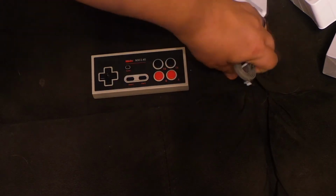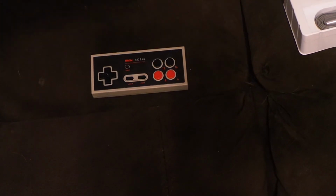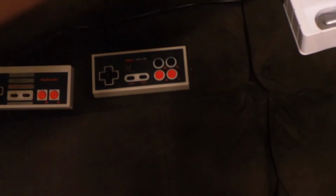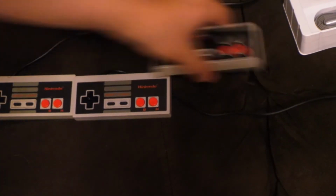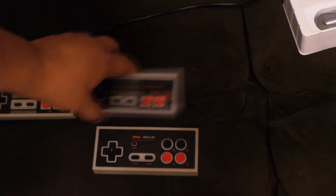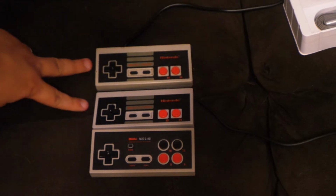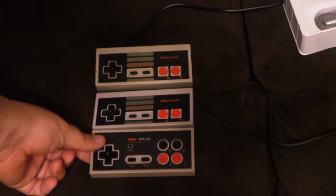Now I'm going to put these off to the side and we're going to see how this controller compares to an original Nintendo NES controller and the controller to the NES Classic. So size-wise, comparing sizes, these all obviously are the same size. Obviously these two are going to be pretty close to identical because they were officially made by Nintendo.